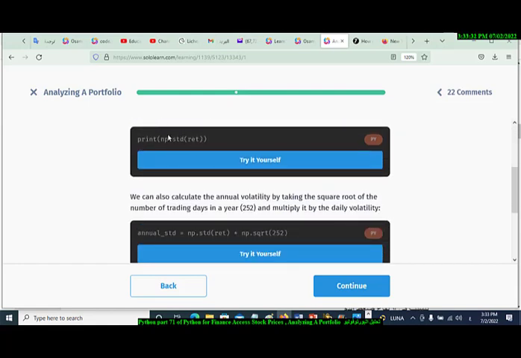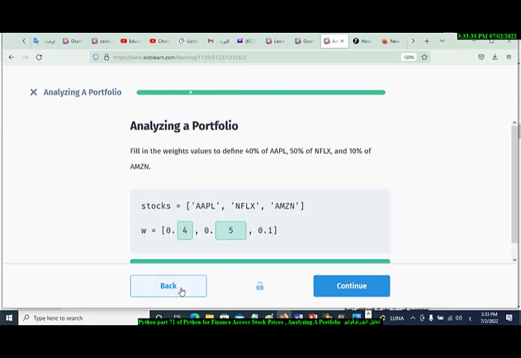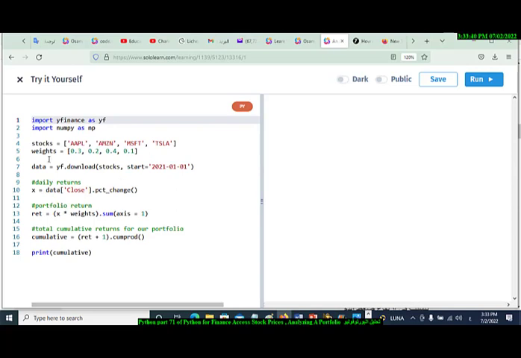So we will complete the last code. The last code is found here, as we saw here. So this is the last code. This is two arrays for the stocks and the weights, and the data for the stocks starts from January of 2021, and here the daily return is, and here the portfolio return, which multiplies the weights and sums them, and then we have to calculate the cumulative by computing the cumprod, which we spoke about before, and then print the cumulative as we see here.